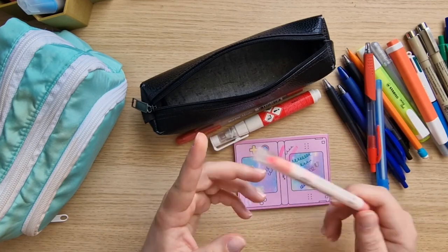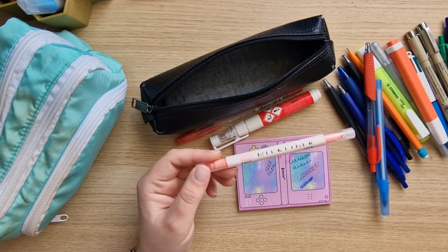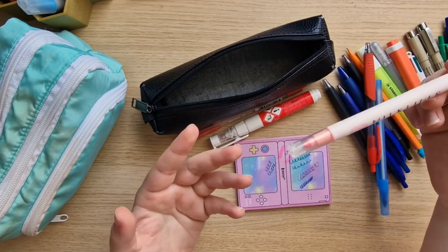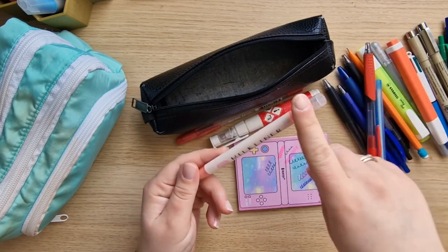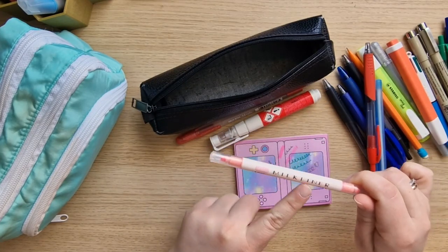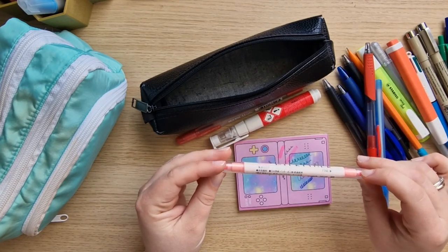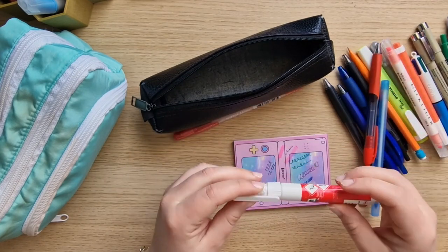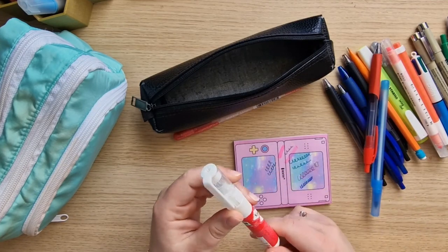I was looking for mildliners, but they're a bit expensive and I couldn't find them easily — I'd have to order them from the Muji store or somewhere else, but shipping costs were high and I wanted to try them first. So I found a cheaper alternative on AliExpress. They're working great — they're more than three years old and I use them often. When they run out I will buy the mildliners, but for now I'm using these. They're called 'milk liners' — funny how they use almost the same name. The quality is good and they're also from Japan, so I was not disappointed.